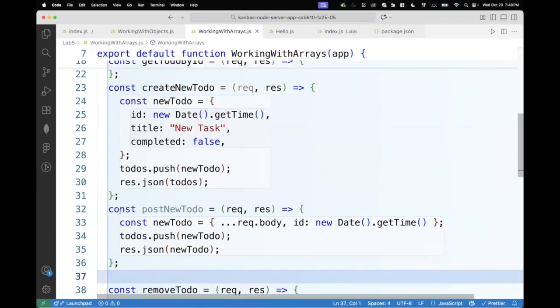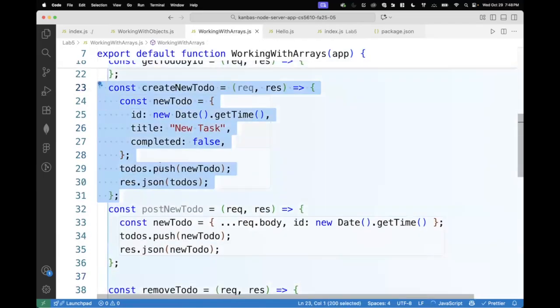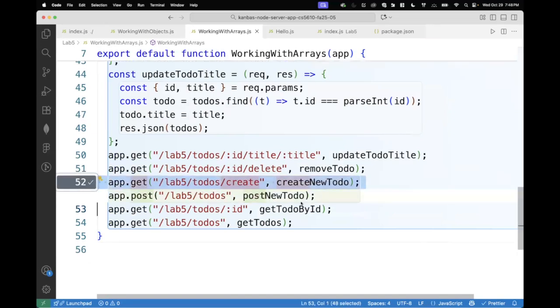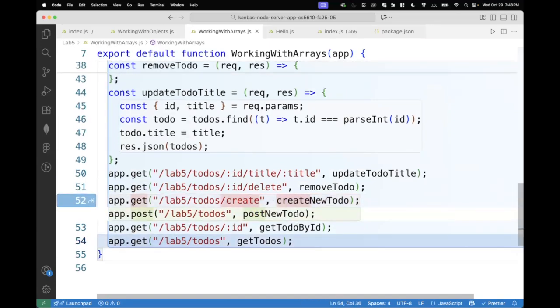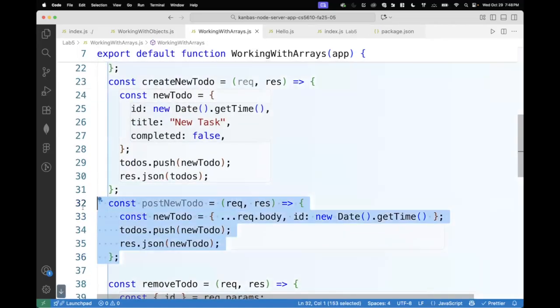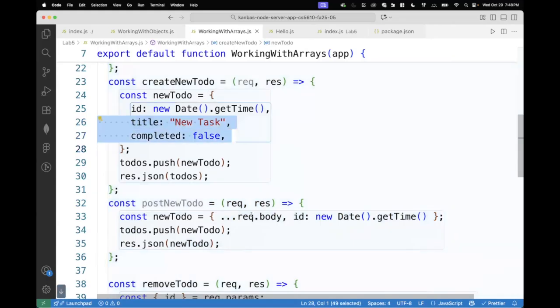This is our current implementation, which uses the get, right? This create, the get, which we said is a bad practice. We don't want to do that. Instead, we want to send the data in the body, as opposed to hard coding it here. We're going to send all that from the client. We're only going to provide the ID here on the server. It's a good practice to create primary keys on the server, not on the client. And we're just going to add it to the to-dos.